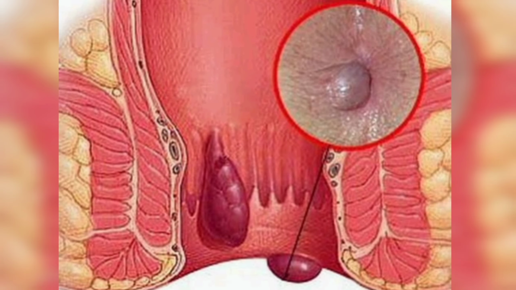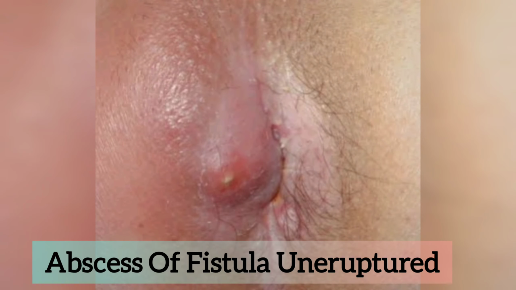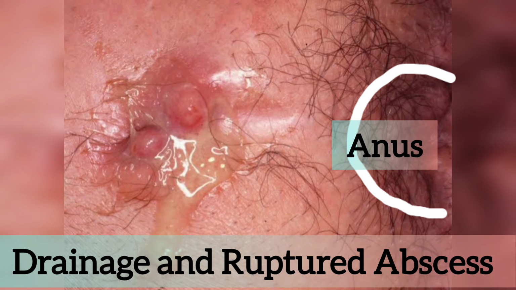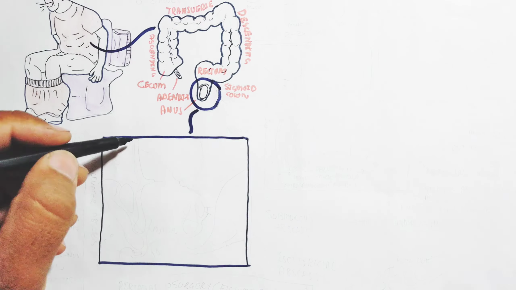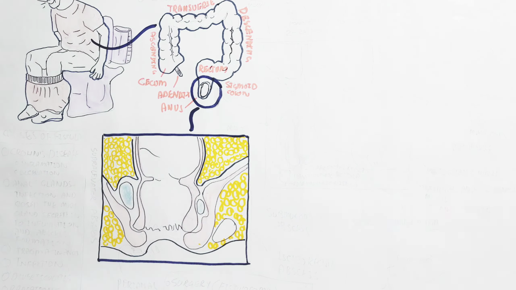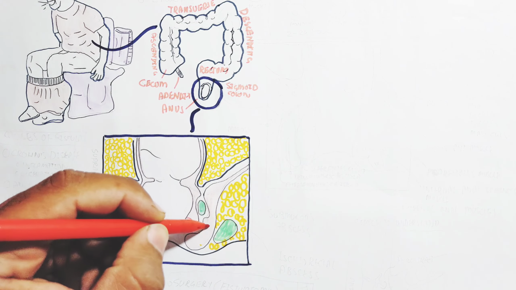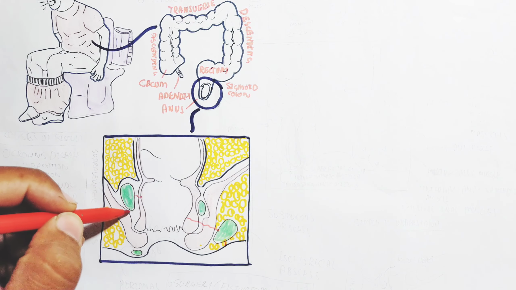In this case, here is the structure which is unruptured. So in this way, the unruptured one is here, which is the abscess formation. This is the abscess of the fistula, unruptured. Whenever it is ruptured, it exudes another type of liquid, which is basically antimicrobial and contains dead bacteria. So this is one of the factors involved in causing the anal fistula.